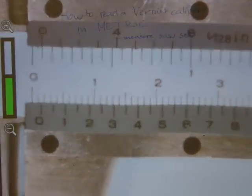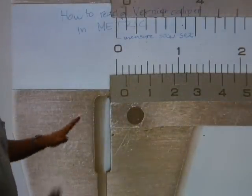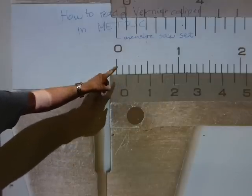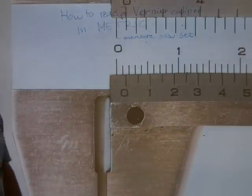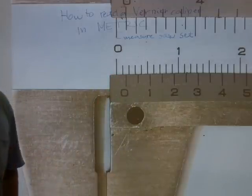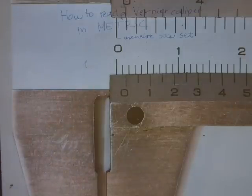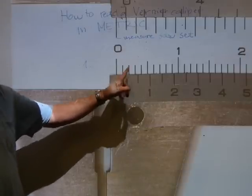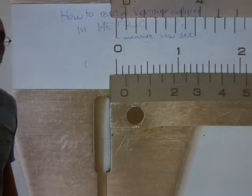Thereabouts. Okay. There, nice and sharp. Okay, so let's do again. Same procedure. Which one of the lines on the main scale has the zero line passed on the moving scale? It passed the first one, so there's your ones digit, 1 point. It just passed the first millimeter line there, but hasn't passed the second millimeter line there. Therefore, the measurement is gonna be 1 point something.